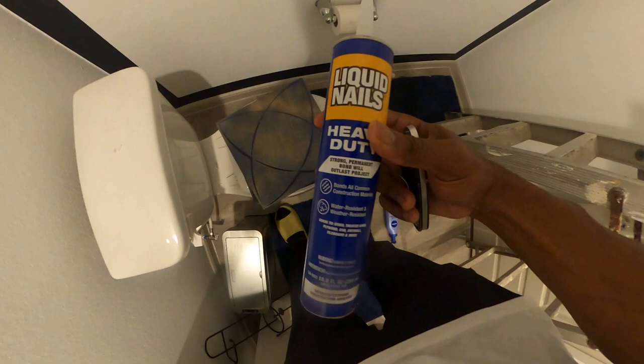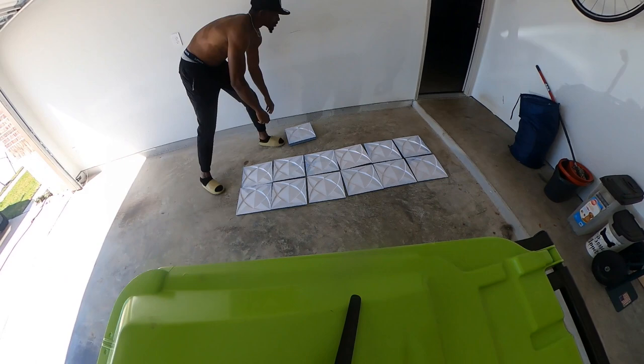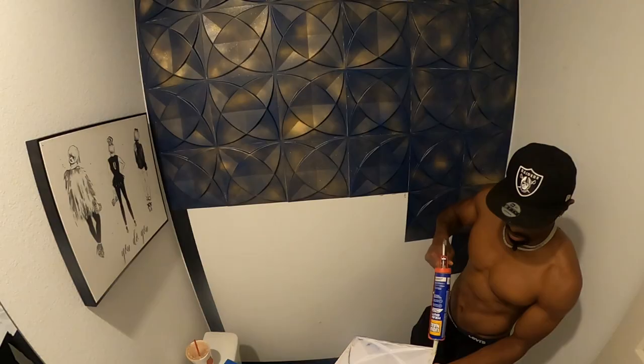What I got here is some liquid nails, so I'm about to try to put the liquid nails on the panel — trying it different ways. I wasn't really using liquid nails before on panels. I'm trying to figure out the best ways to put it on here, doing it by myself. I would suggest when you are doing the liquid nails, not to put too much on, because you don't want too much squeezing off the panel.